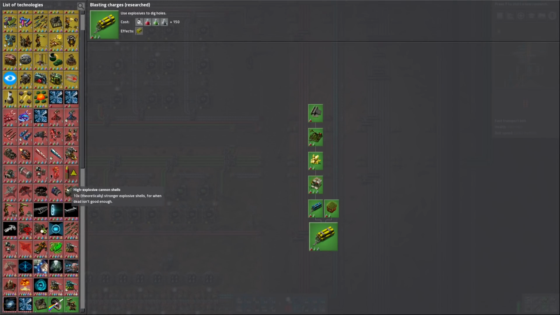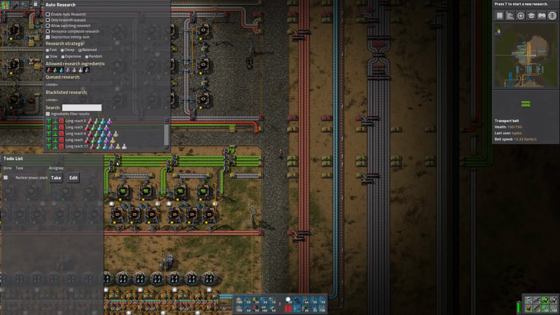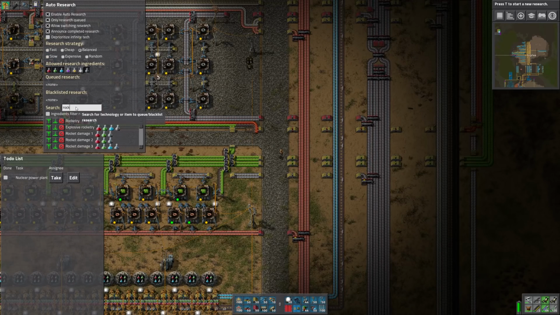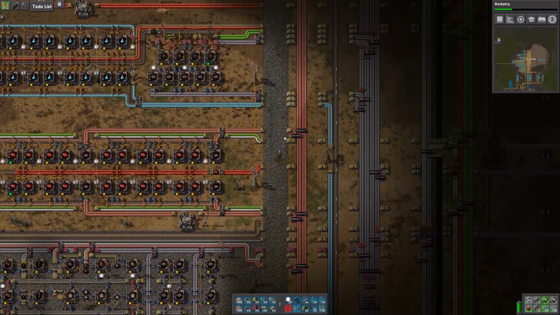Right? Let me pull that up again. Where was it? Down here. Yeah, rocket shooting speed 5. I wish it wouldn't pull up my to-do list every time I do this. That's kind of annoying. Okay. I thought I added that to the queue. There we go. Okay, great. So we'll get that started.